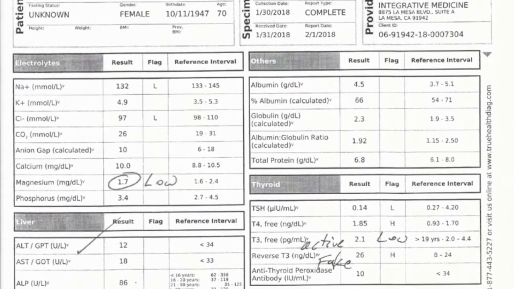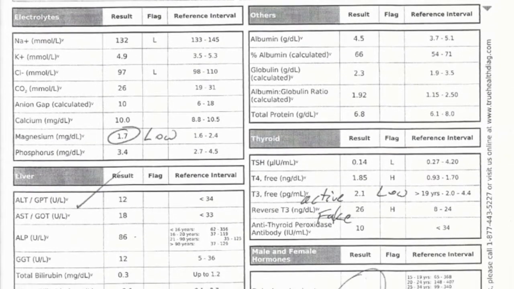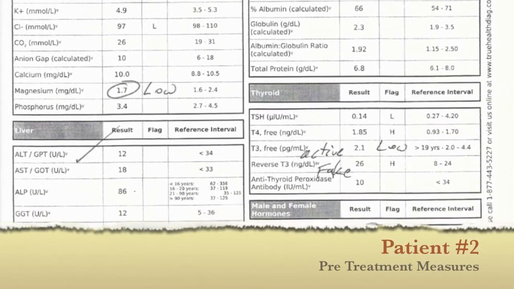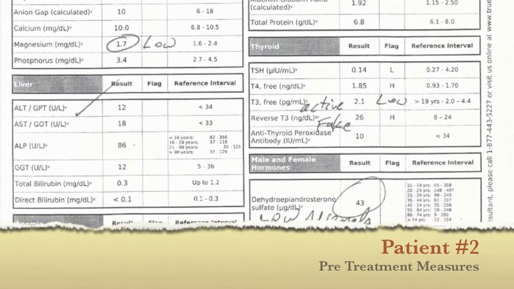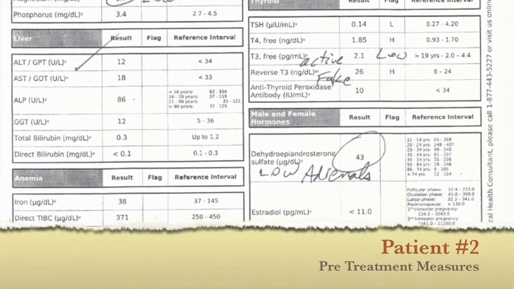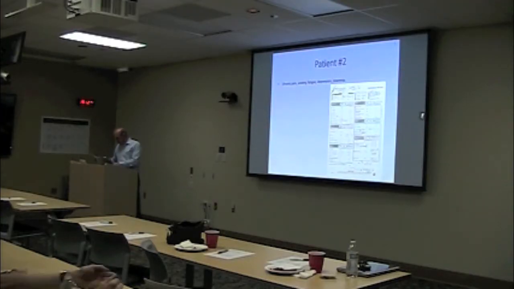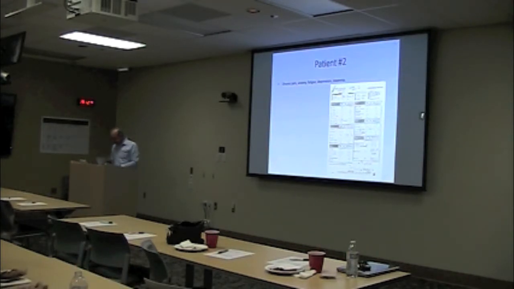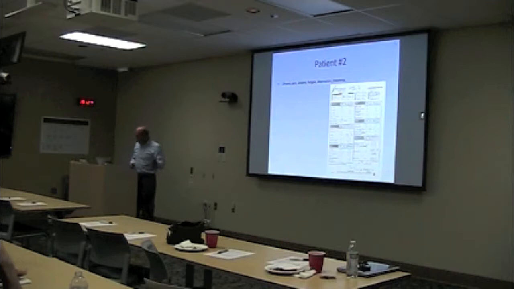The next one is another one, a 70-year-old female with chronic pain. She's had surgeries. She's on a number of pain medicines. It's just chronic conditions. She comes in feeling fatigued, run down, all the classic symptoms. So I did blood work on her. And really interestingly, I think she was on Synthroid, but her TSH is 0.14.